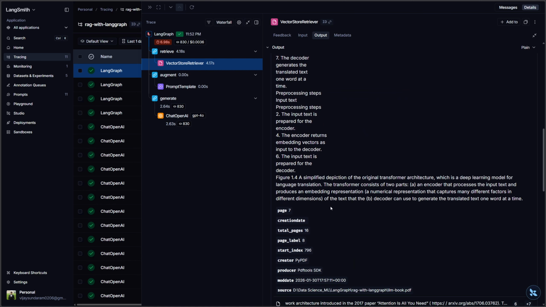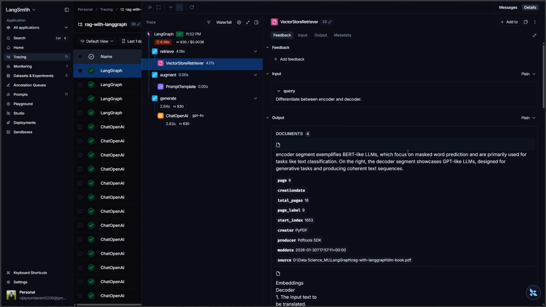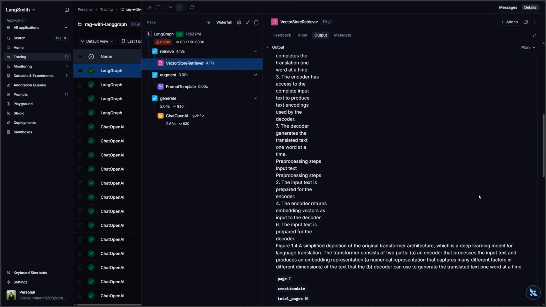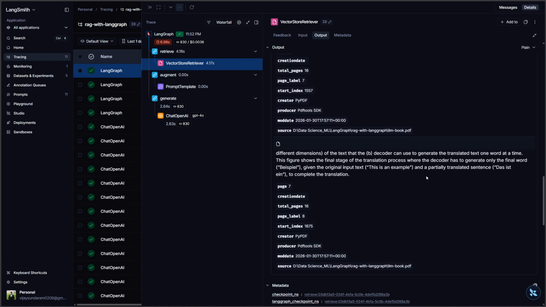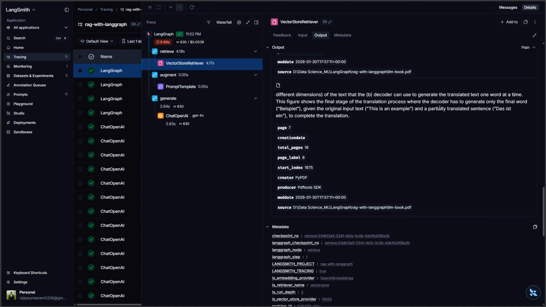But look at the first document that it thinks to be accurate. It didn't really have much context here. I think there's just decoder, encoder. I don't think there's a lot of information here that can be added. We don't have a good representative of this here.